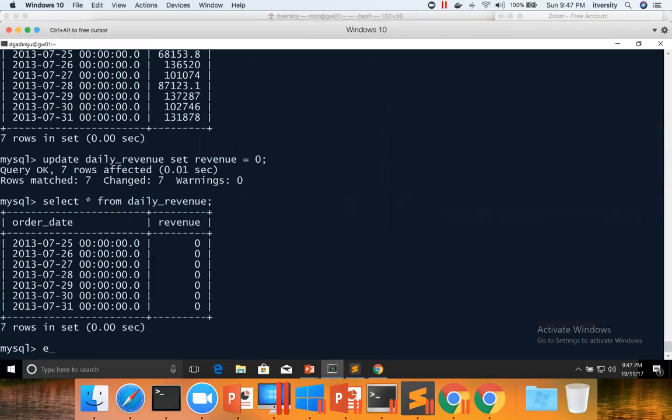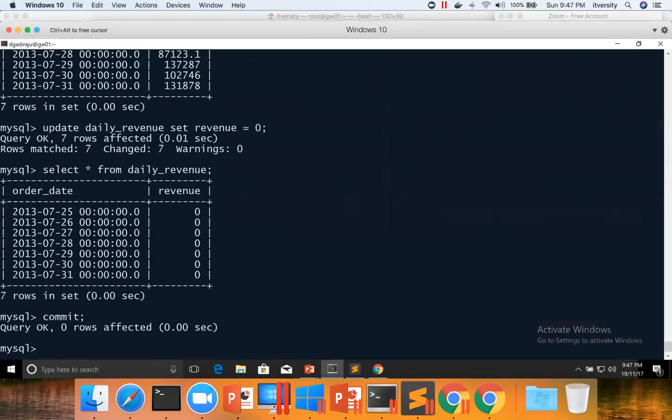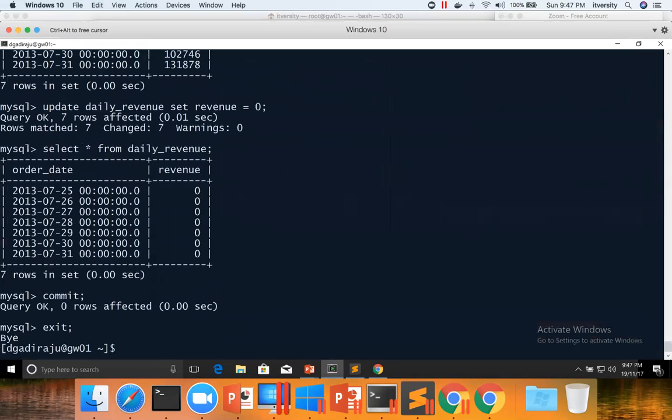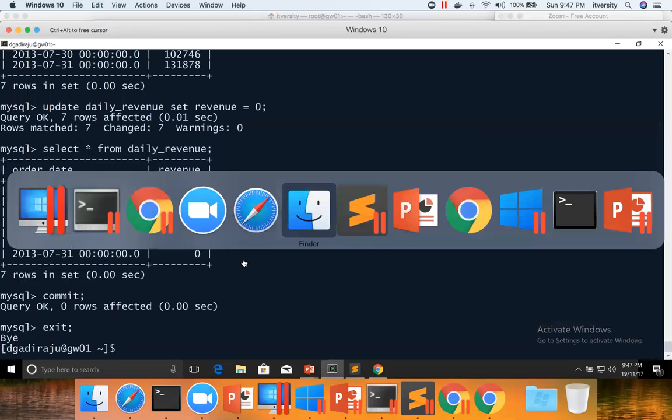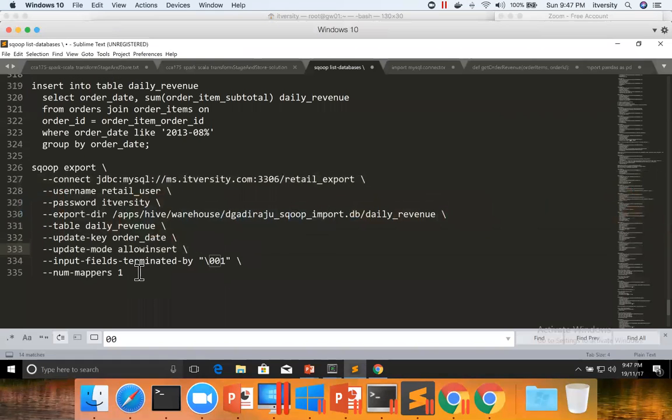Revenue is 0. In some databases, it is mandatory to run commit and then exit, and then perform the Sqoop export with update key as well as update mode.